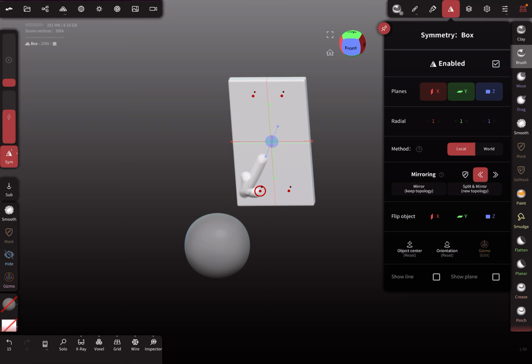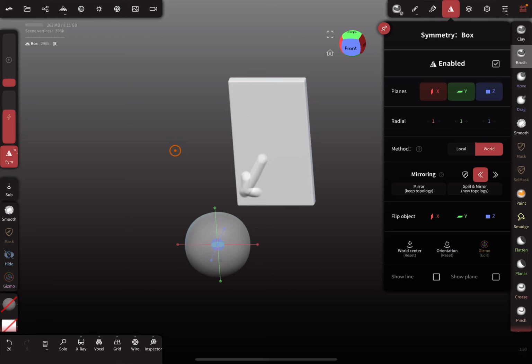So with symmetry back on, I'm not going to be using this for drawing. I'm going to be using this. I want to jump down to this flip object section down here. So this is a way to manipulate your part. And while it's local, if I just come in and toggle this, you're flipping between the X negative to X positive and back, or Y negative to Y positive. And so you can traverse almost in a circle around your part.